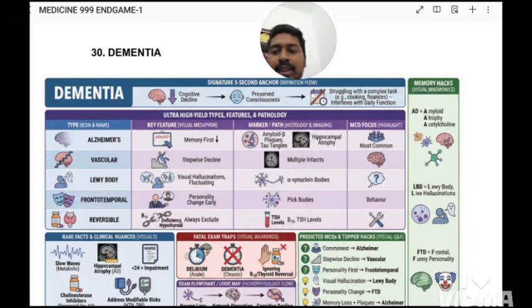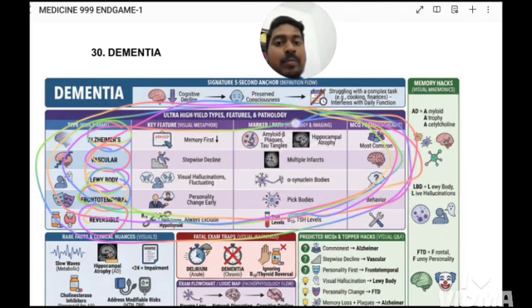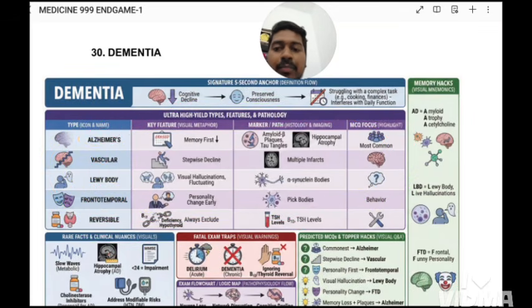So which are the different types of dementia we know? We have Alzheimer's, vascular dementia, Lewy body dementia, frontotemporal and reversible. And this single table, remember, will help you differentiate all types of dementia, and these are MCQ recall points only. Okay. So in Alzheimer's dementia, remember, memory is always affected first, and on microscope you will find amyloid beta plaques and tau tangles. This we covered in pathology also. So if you haven't watched pathology endgame, please go and watch. And there will be hippocampal atrophy. That's why memory is affected first, and this is the most common dementia.